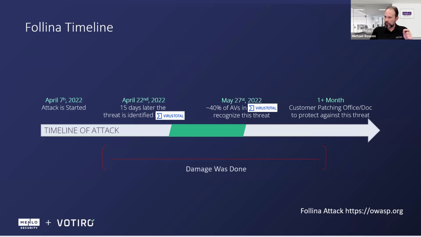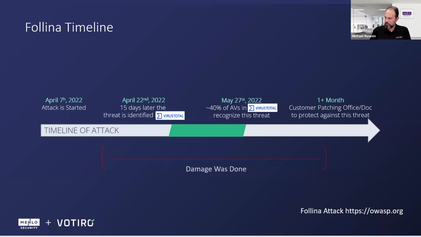It took over 2 weeks before that malicious code was even reported to the VirusTotal community. After another 4 weeks, only 40% of the AV engines out there were even detecting that signature in those files. And then it took another month after that before Microsoft put out a patch that prevented the attack. But in that time period of basically 2 months, that attack had been doing damage.